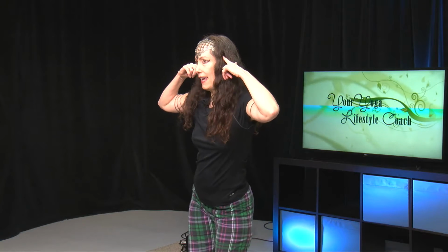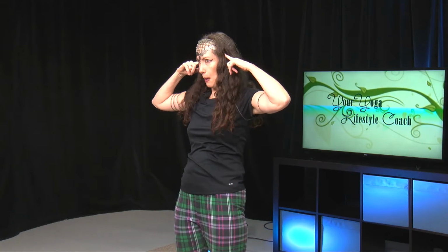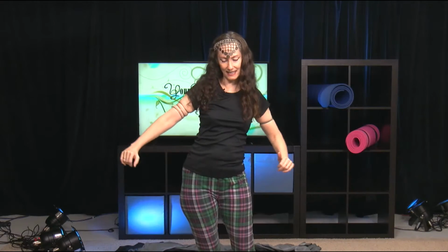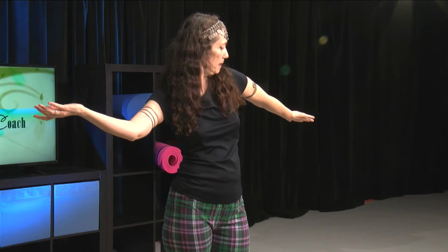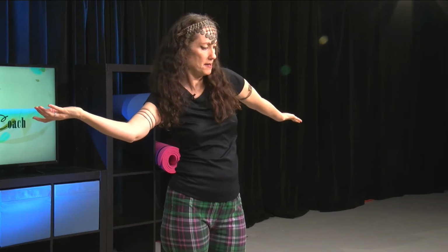Now let's think about the head, staying still. Now we're getting more into the core. As we continue with our hip circles, try not to let the head move, and then we're really starting to go beyond our warm-up and getting into creating that core strength. And looking at our arms, let's take one arm and twist it back, and then let's take this other arm and twist it back.